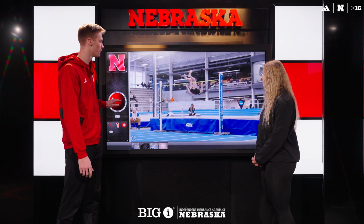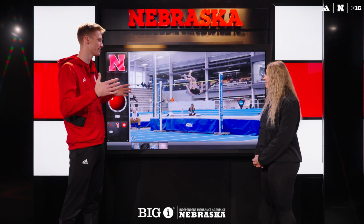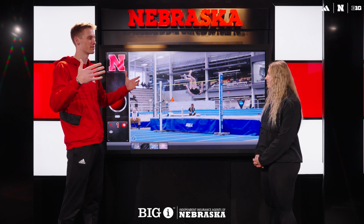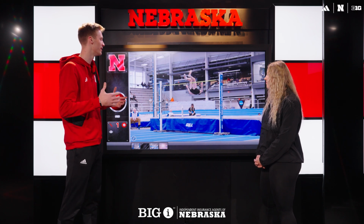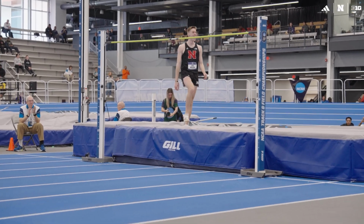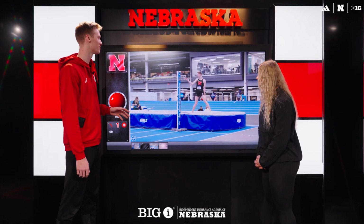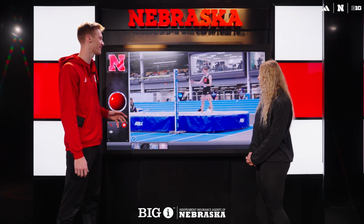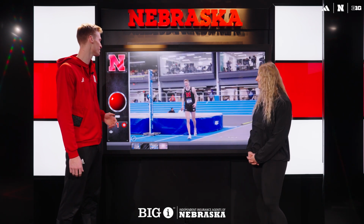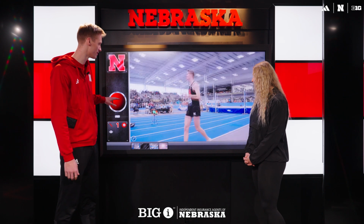Then going up and over the bar, it's very quick, very fast. You kind of black out over the bar. You don't really know what's going on, so you just feel it out. But it's a really good feeling when you get over it and you don't touch it, because then you get really excited. That was me right there, getting super excited, pointing at the bar, in disbelief that it was on there, and I didn't hit it with a single bit of anything.